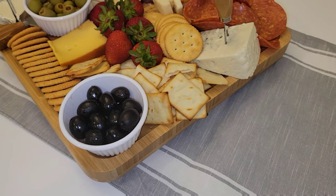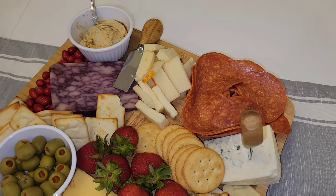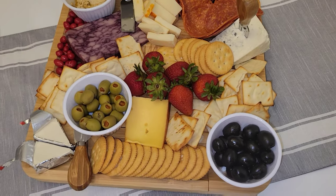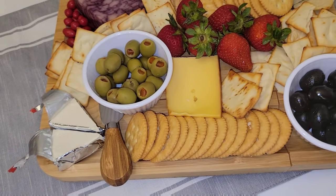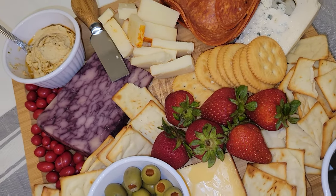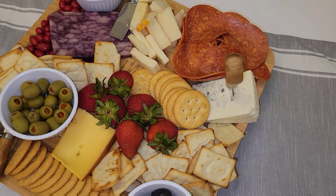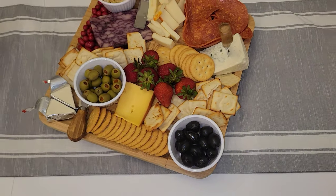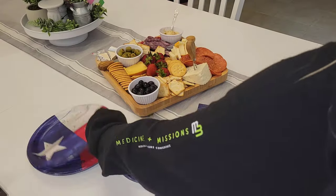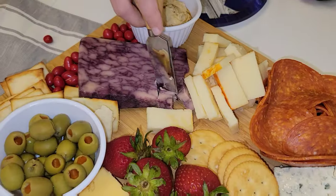Here is the beautiful cheese board. I absolutely love this board — it is perfect size for a family or even a big party. Look how much food I can actually put on this board. And it's convenient to have all of the knives in one set. This was super easy to clean. If you would like your very own board, or if you want to use this for a bachelorette party, or if you want to gift it to someone that is getting married, this is the perfect wedding gift. I will have all of the information linked down below so that way you can get your very own Mr. and Mrs. cutting board.